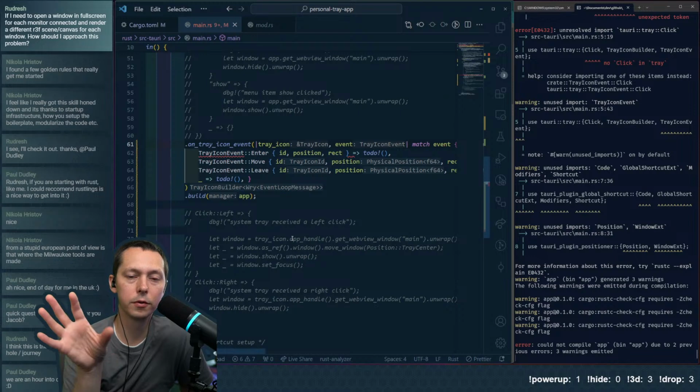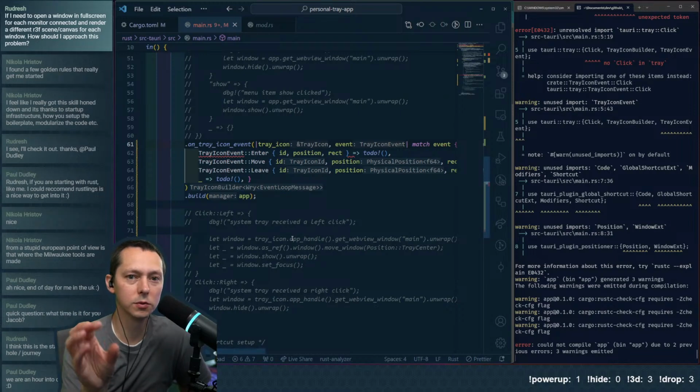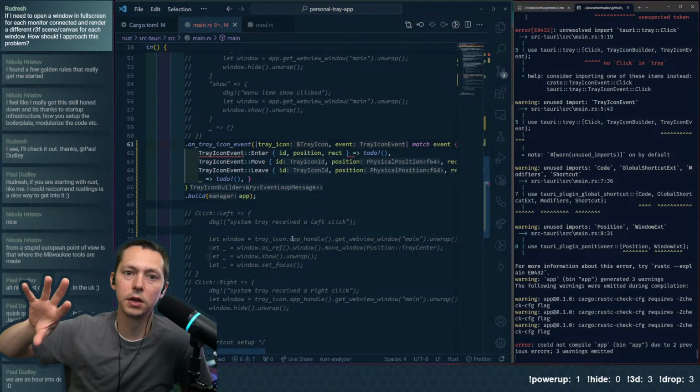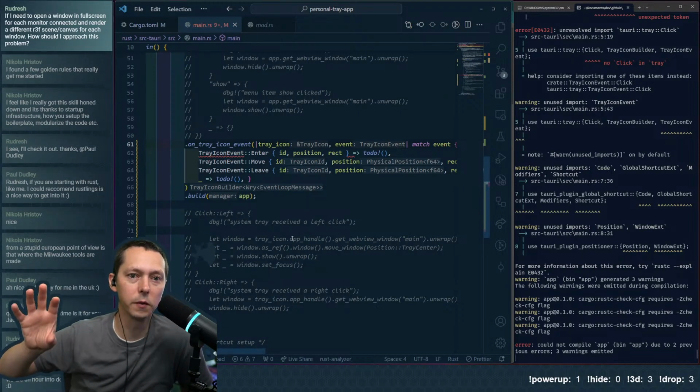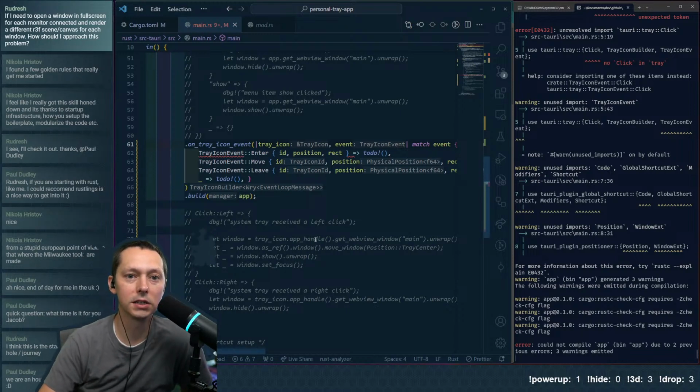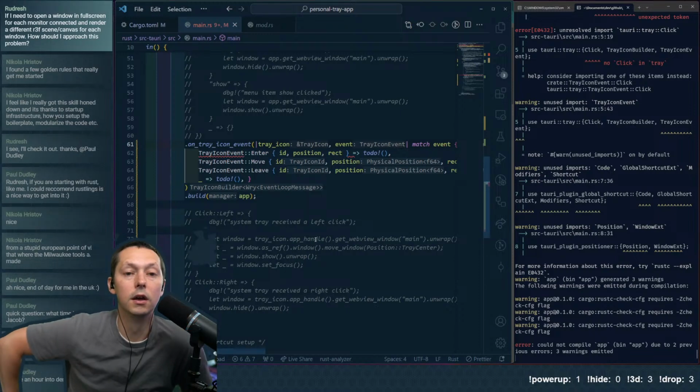I was actually more familiar with cargo than with writing Rust.